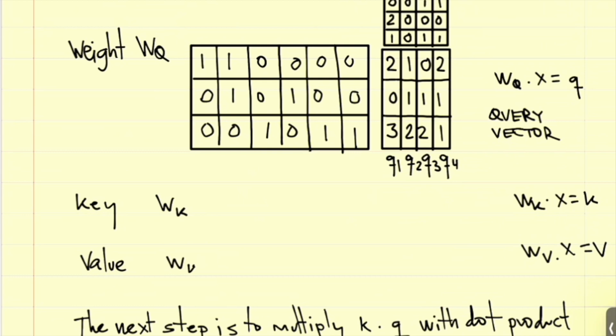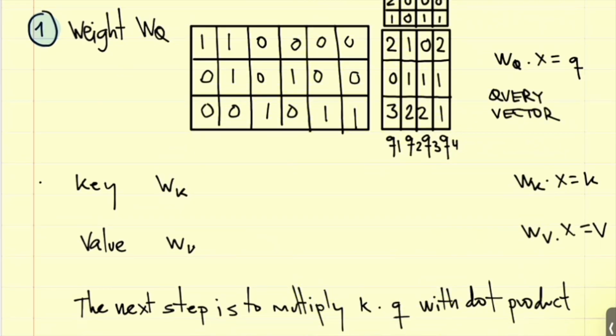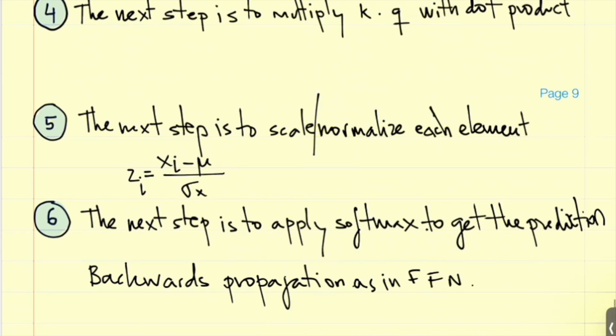Okay? So the first step is to calculate the vector of weights, the vector of keys, and the vector of values. Once you have that, you multiply them with dot product, because this is the way attention seems to work. Then you normalize the whole thing. And then you apply softmax to decide, is it a verb, is it a noun, an adjective. In the end, you perform a backward propagation for training or error mitigation. These 7 steps is what you use to train your transformer.